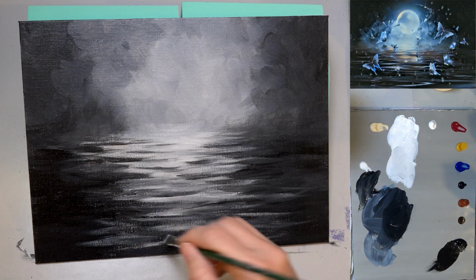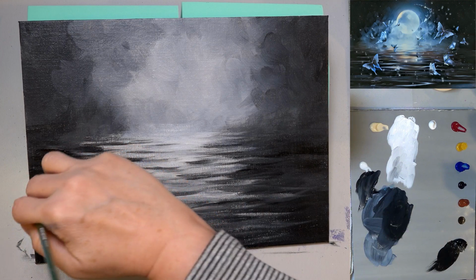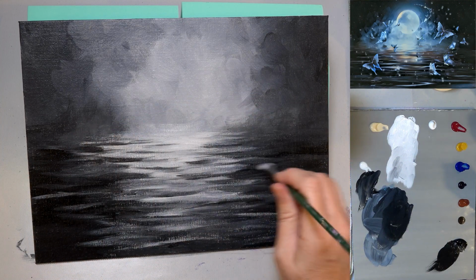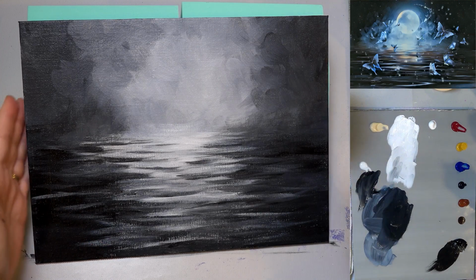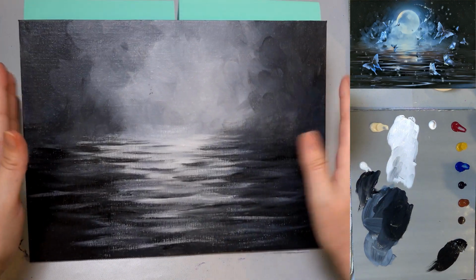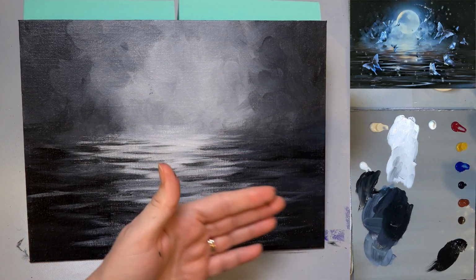Okay, just laying in, and there's going to be some random ones that are out here that are a little bit more gray. There we go. All right, so that's our basic starting point here. And as long as this is dry, we can keep on going. Well, no, I just got black there. That's all right. That was from my finger.